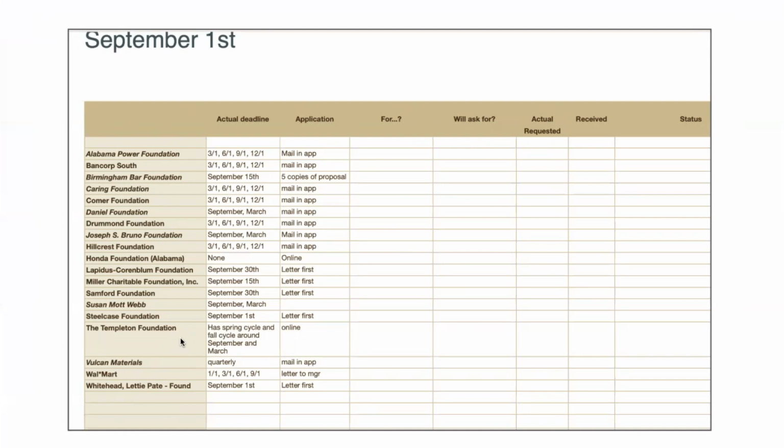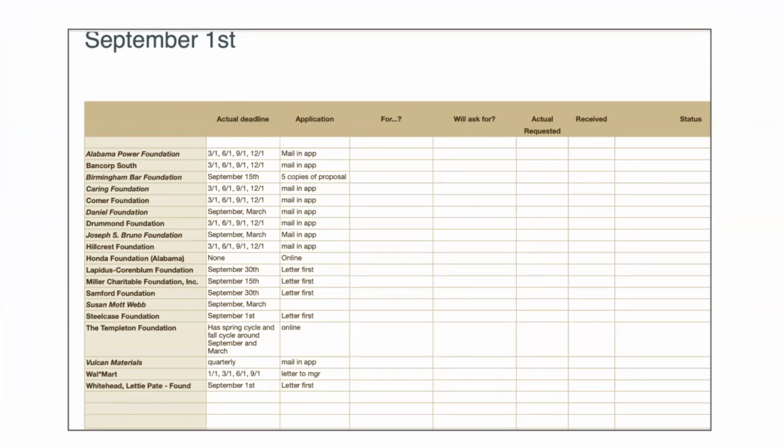Now I get it. There are organizations that do a lot more, some that do a lot smaller. That's kind of the lane that we were in. I knew I wasn't going to get all of them. I get a percentage of them. I'm going to write out about 100,000. Well, this month you've got all these that have actual deadlines, and so in that month, I'm going to focus on deadlines. Actually, in August, I'm going to focus on writing the September grants that have deadlines.